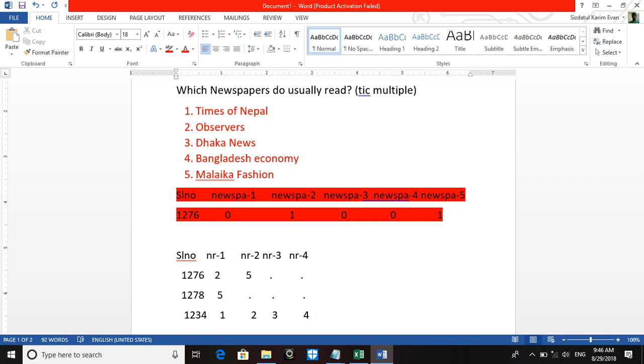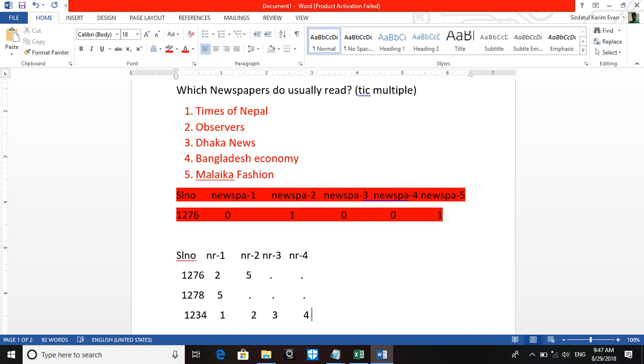So we have to create columns for the highest number. We have to look at what the maximum number of newspapers is. So the maximum number of newspapers a respondent reads, we have to create columns for exactly that amount. So if we have 100 newspapers and no respondent reads more than 4, then this procedure with 4 columns is enough.